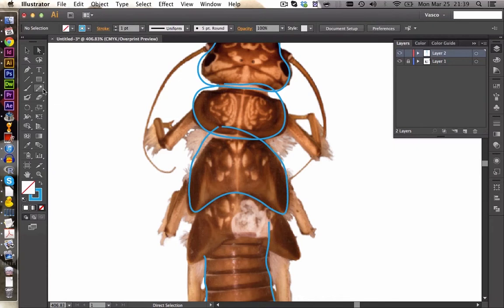Another tool that might come in handy if your hand is a little bit shaky is the smooth line tool. So you can first select a line and then use the smooth tool and draw around this line. So you see now this is smoothing the line out a little bit more. Now you can go ahead and use all those tools to make a rough sketch of this insect. I'm switching back to the pen tool, just click and hold to switch between those things. And now I continue drawing.